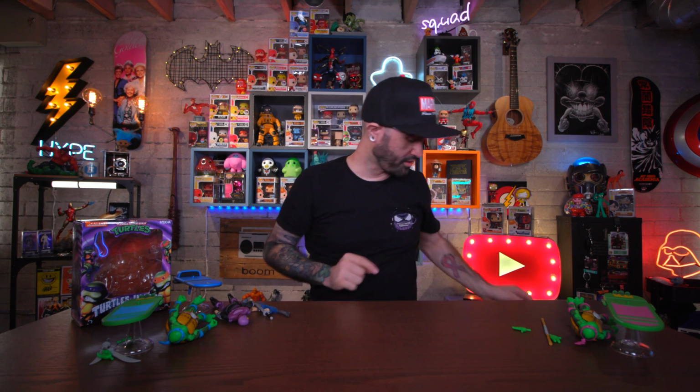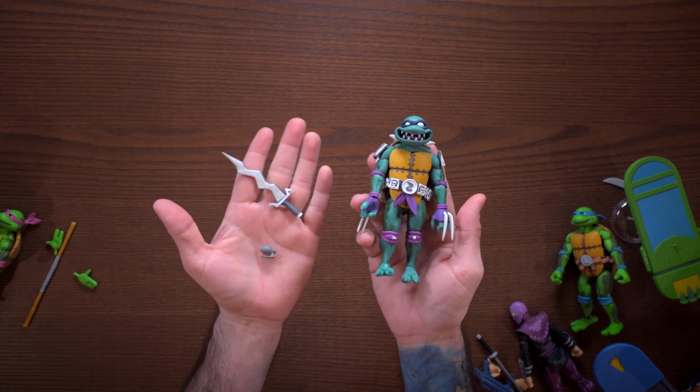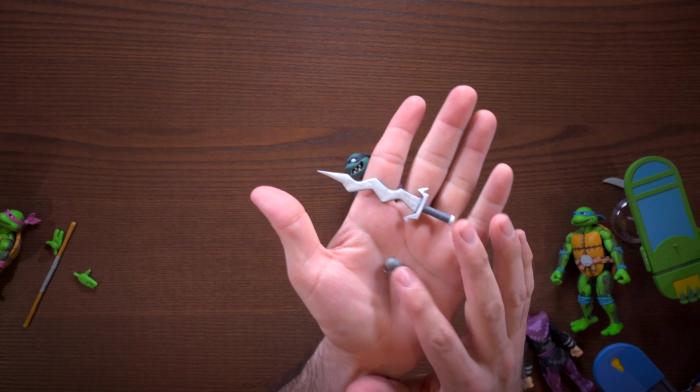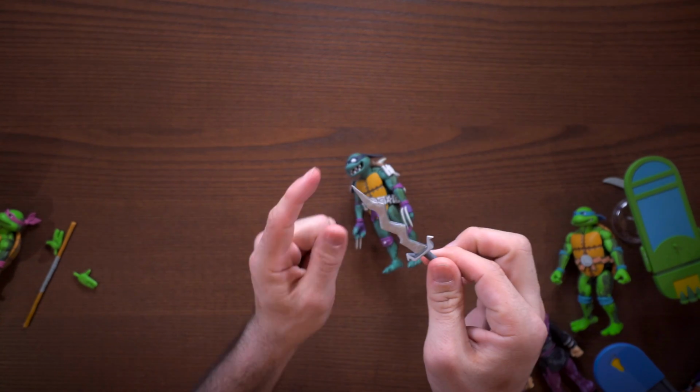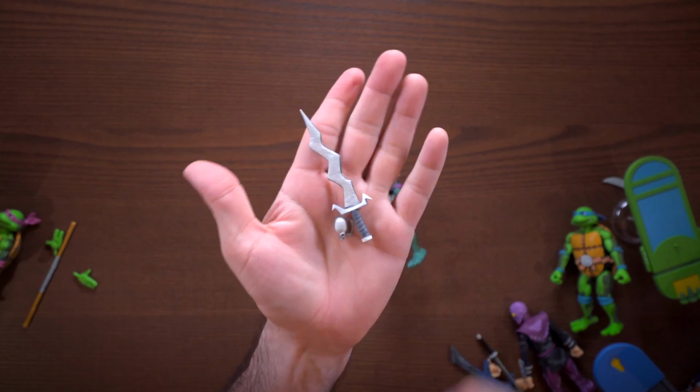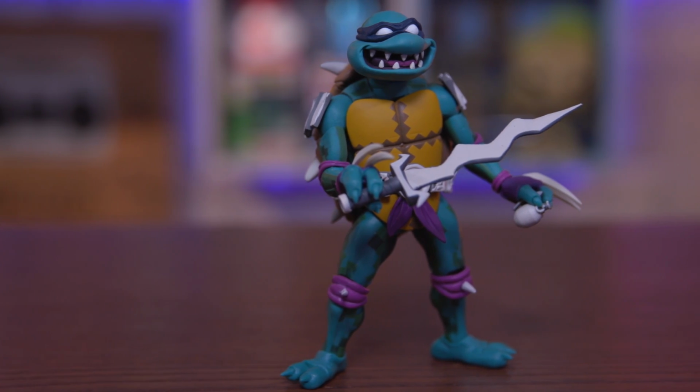And then we have one other guy here. We have Slash, and this looks pretty dang cool. Accessories for Slash, we have a little grenade and his jaggedy sword right here, which actually has a pretty pointy tip there. But those are the 2 accessories you get with Slash. You don't get a board with Slash, so keep that in mind.